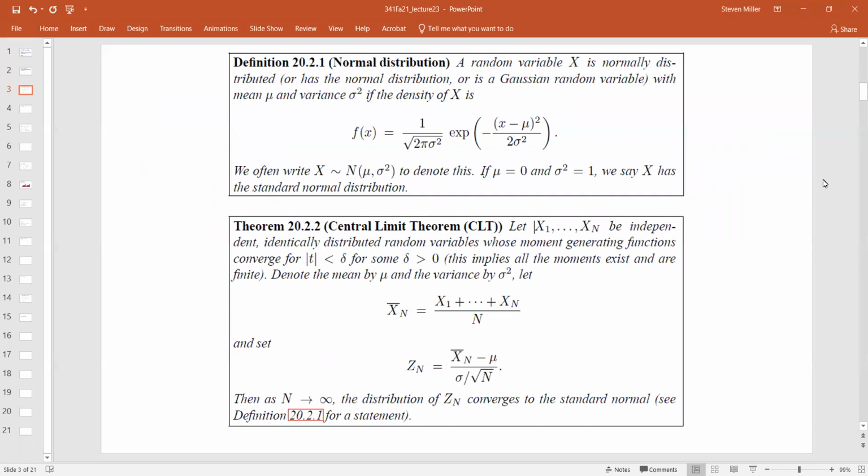So just so that we're all on the same page, and I will repeat this slide later, this should be eventually ingrained into your memory. The normal distribution with mean mu, variance sigma squared is the following. And then the central limit theorem says if we have a bunch of independent, identically distributed random variables who have mean mu, variance sigma squared, both of these are finite, if we look at the sum and then divide by n, so we get the average value, that converges to being normally distributed.